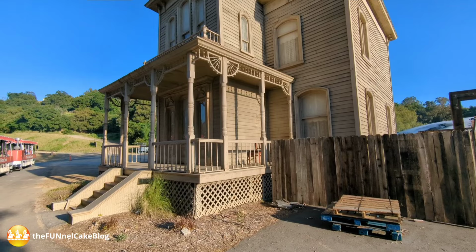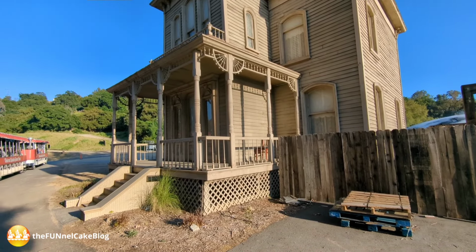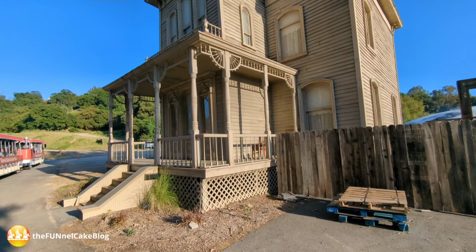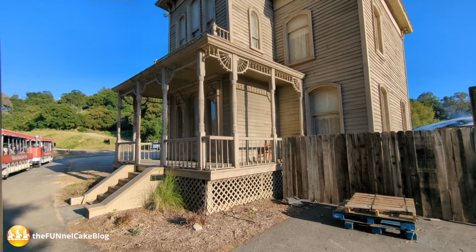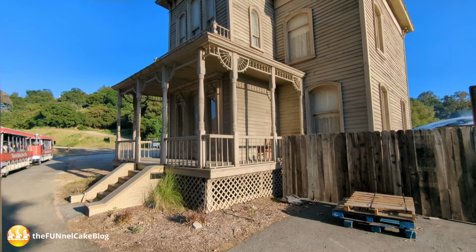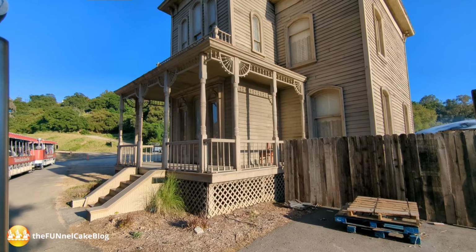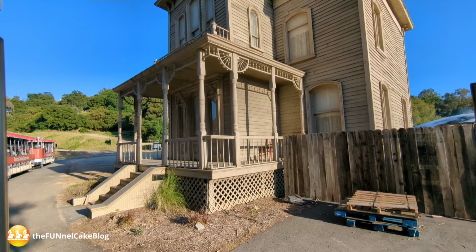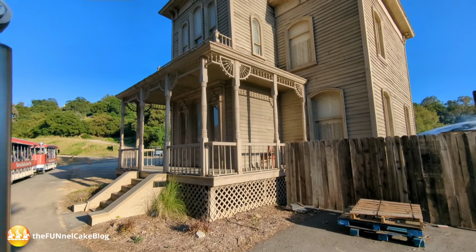Psycho came out in 1960, and stars Anthony Perkins and Janet Leigh. This Psycho house has moved around the lot for filming. It used to be where that chicken ranch was about a few decades ago, and now it's in its permanent spot up here on the lot. Now we're going to head on down to the Bates Motel in just a little bit, but here's that classic music. Reminds you of, well, Psycho.